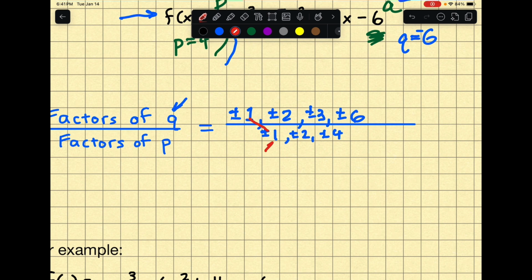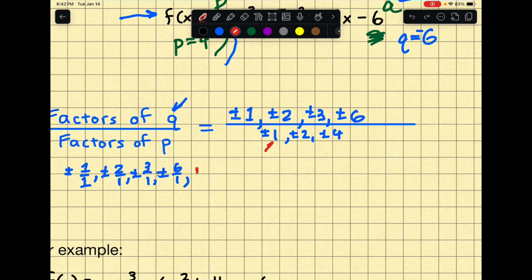So let me get those out of our way. Whoops. So I'm going to go down here to a new line. We'll say plus or minus 1 over 1. Okay? And then plus or minus 2 over 1. Plus or minus 3 over 1. And then plus or minus 6 over 1. This gets a little bit messy, but you get the idea. Then we're going to do the same thing with all 4 numerators now over the second denominator. So 1 over 2, 2 over 2, 3 over 2, and 6 over 2.